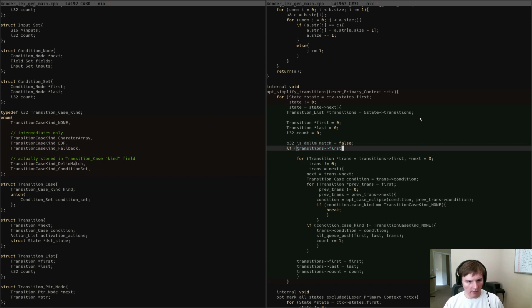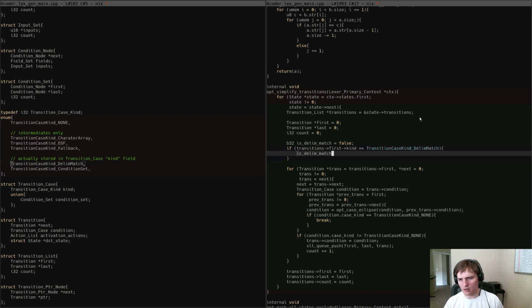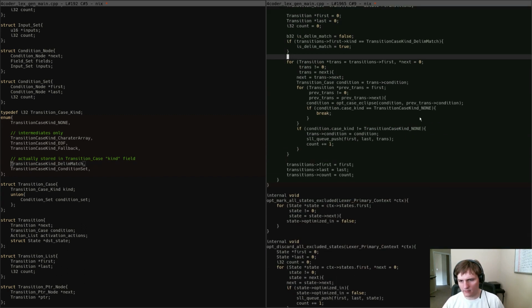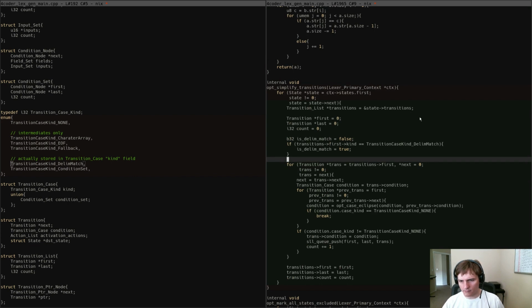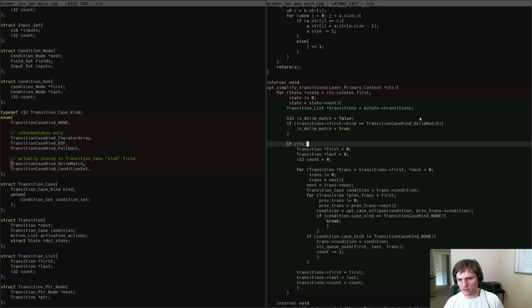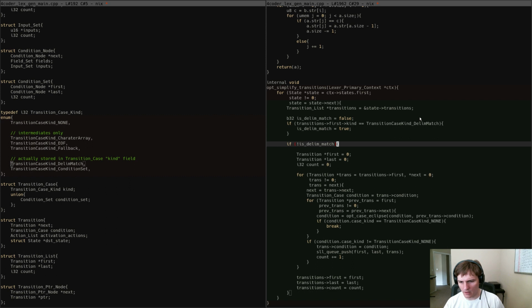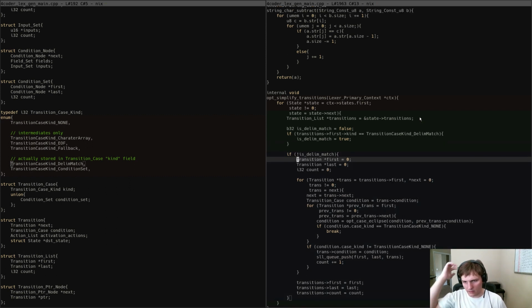If the first transition case kind is a delimiter match, then it is that. So then finally, if it is not a delimiter match, then we go ahead and do this work. That work will not work on delimiter matches.